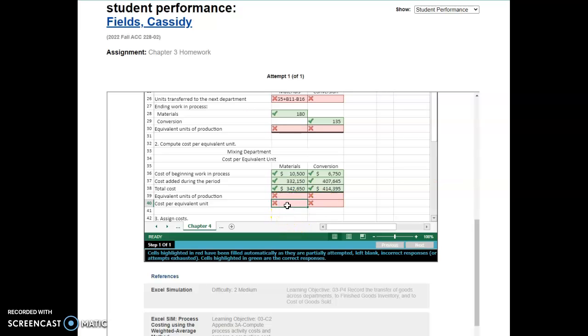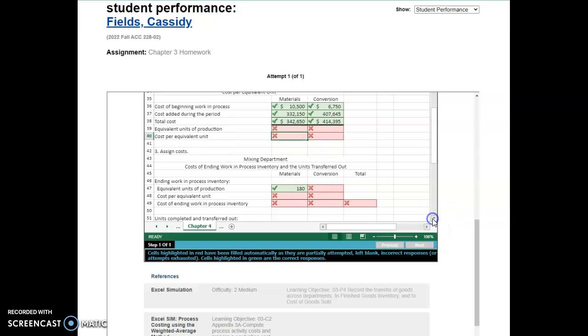And then the cost, we just need to do division. So divide the cost by the units, so equals B38 by B39, and there's your answer, okay? So hopefully that helps, and you'll do that same kind of formulas, linking, basically bringing those things down, and then doing some multiplication in this section.